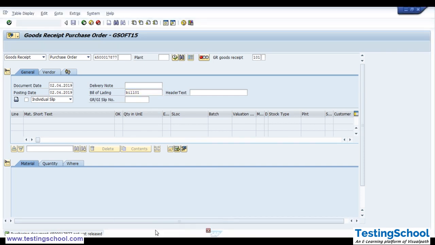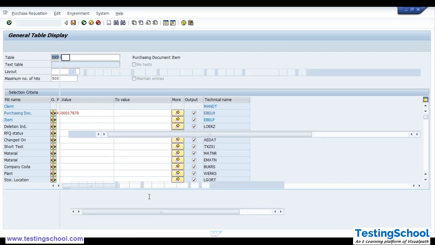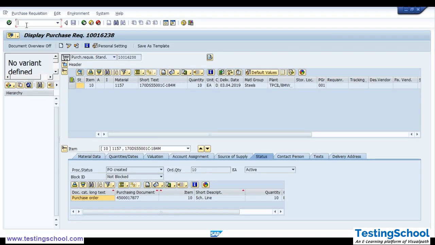Okay, let's go to PO. The T code for PO is ME22N, display purchasing document.